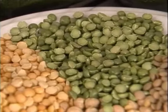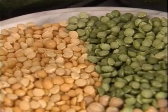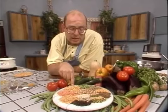So firstly here we have green split peas and yellow split peas. These are the most commonly available types of dhal in the shops. Whenever a recipe calls for dhal, you can use either the green or the yellow. They're inexpensive and they're rich in protein.